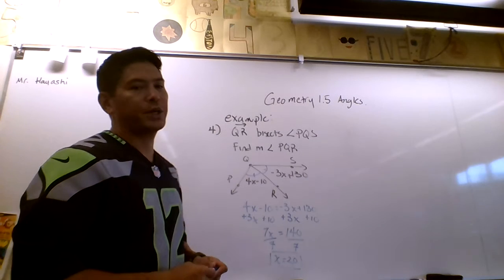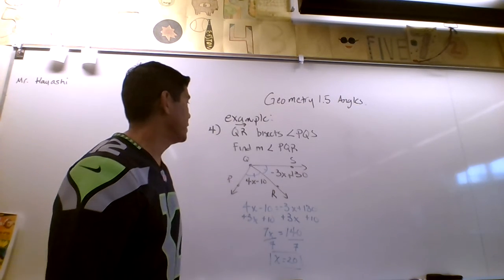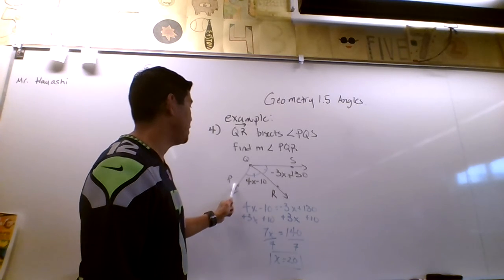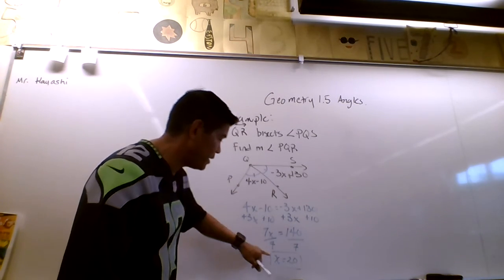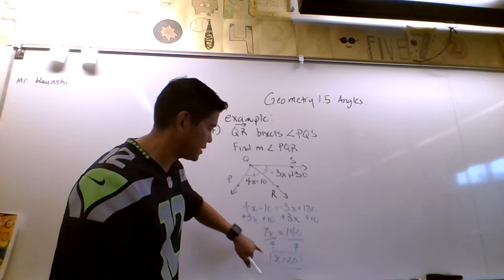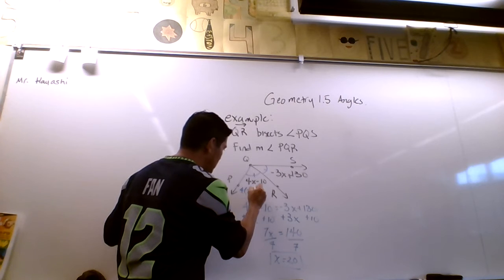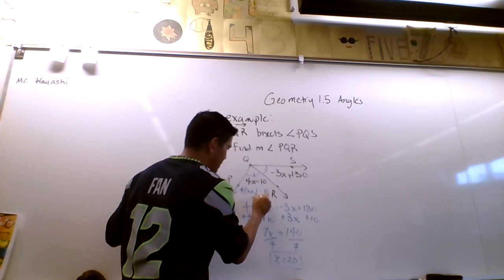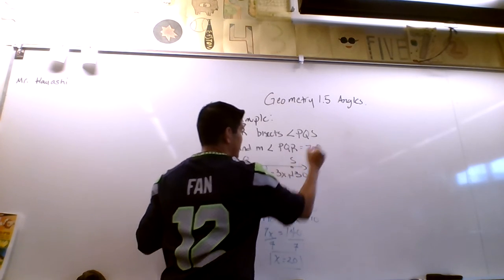But just because you solve the algebraic equation doesn't mean you're done. I've got to go back to the original question and make sure I answer that. Find the measure of angle PQR. We have not done that yet. It's 4x minus 10. Now that we do know the value of x, 4 times x. So 4 times 20 is 80, and then minus 10, 70 degrees. So the measure of angle PQR is 70 degrees.